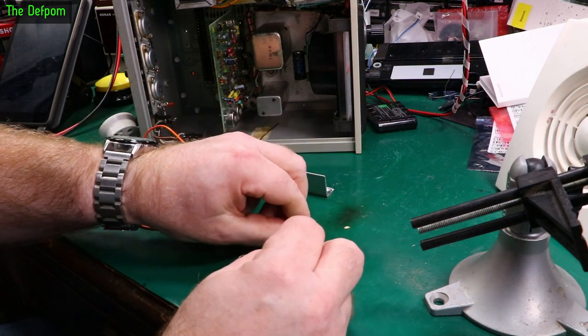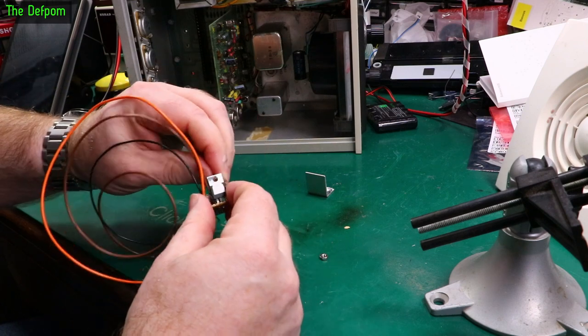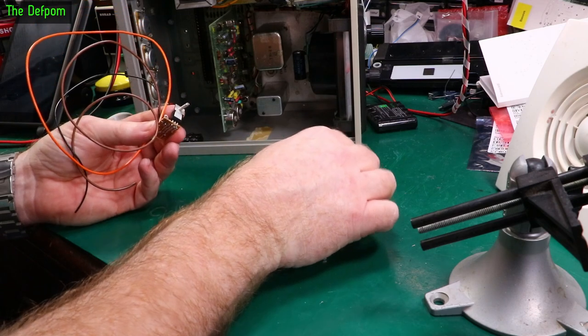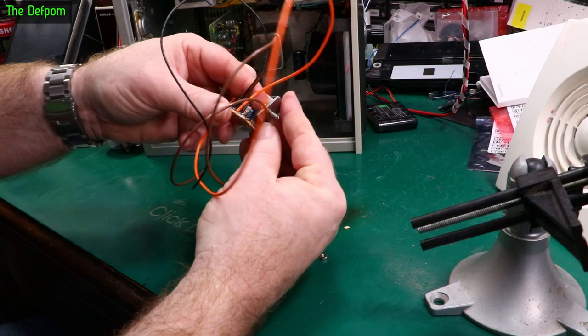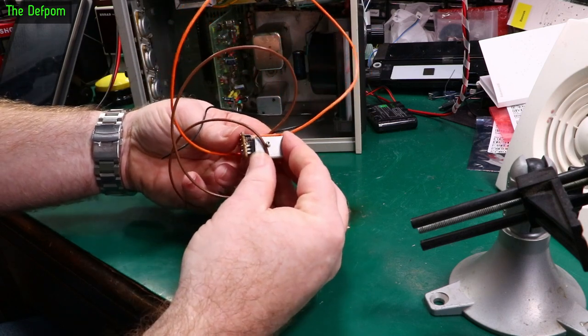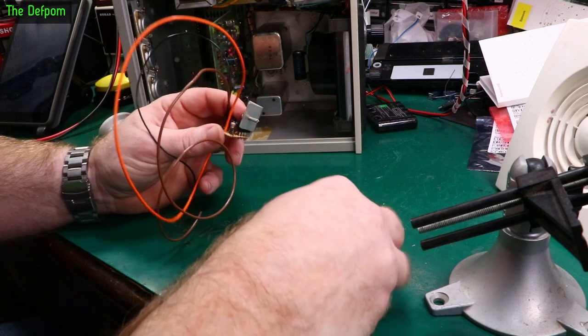Now this bolt is massively too long. It probably won't matter. So I'm going to mount this to the heatsink, then shove it into one of the holes in the PCB and hopefully it'll be good. Now I've got to do it this way around, unfortunately, but there's still enough coverage on the actual heatsink part of the transistor. I prefer it the other way around, but it's a bit close to these other parts, so it's better to do it this way.